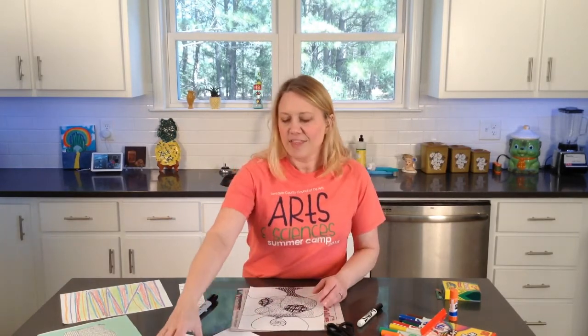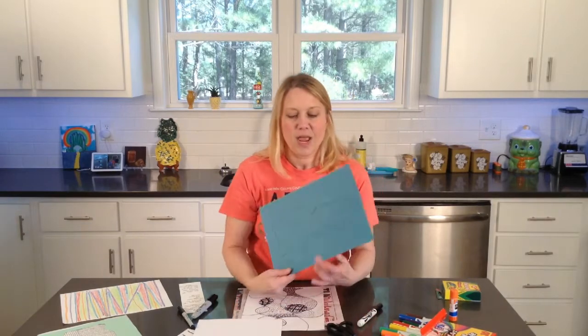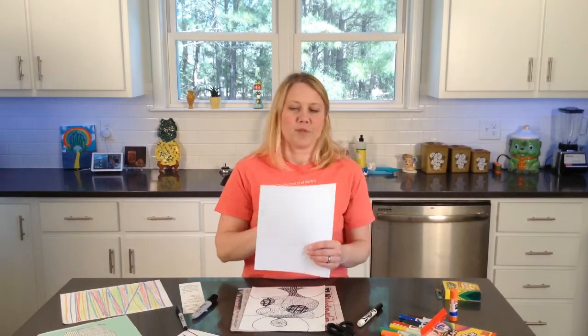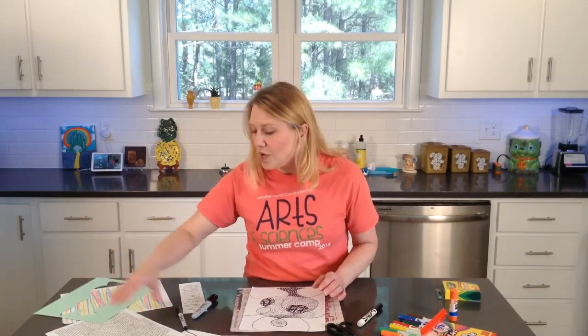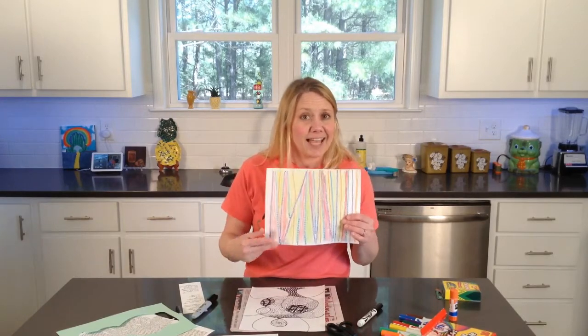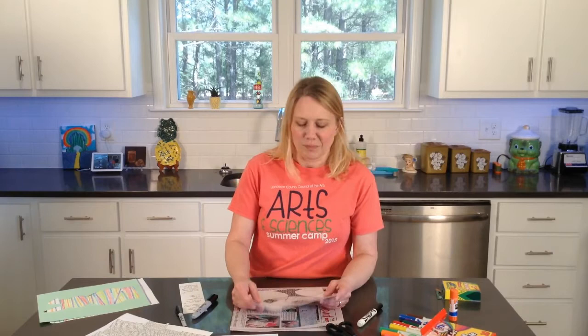Your plain paper is going to be your background piece. Then you'll have your construction paper, and this is what you're going to cut your bunny frame out of. So your background paper will be what you see through your frame. Like I said, you can use newsprint to cover it. You could just draw different lines and designs all over it. You could glue buttons or fabric all over it. Of course, if you use buttons, it would probably need to be a piece of cardboard instead of just a plain piece of paper. But any way that you can think of to cover your paper, you can do it.